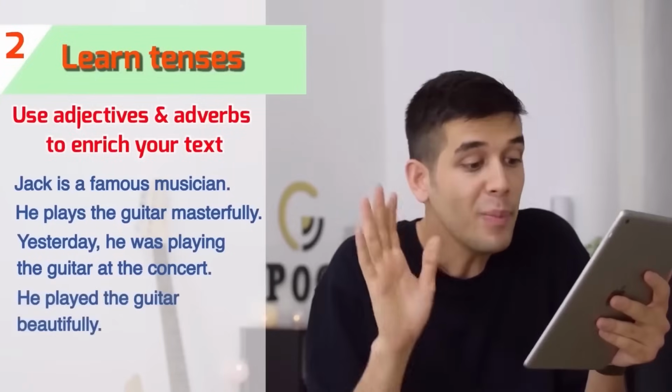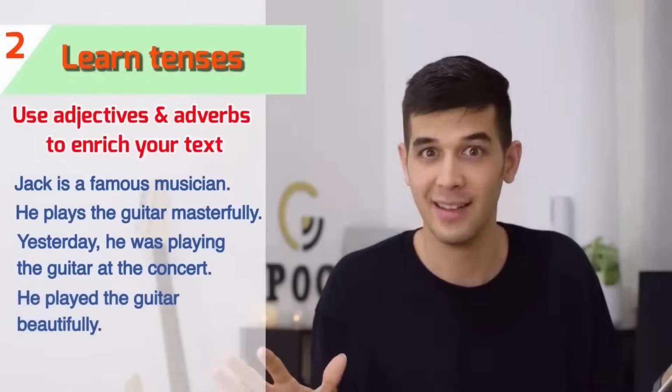Let's practice. How did he do? How did he paint it? Did he paint it masterfully? That's right. He painted it masterfully. This is also not correct. He played the guitar beautifully.